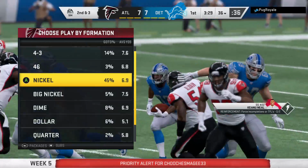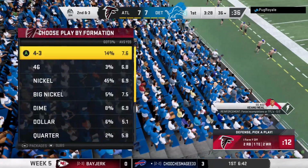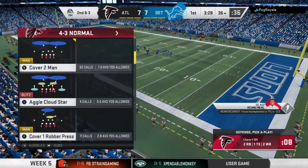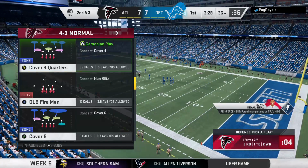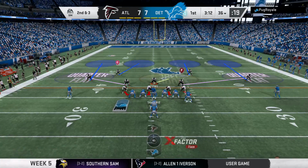7 yards on the pickup there, and it'll leave them with a 2nd and 3. Well, it's time for them to be good teammates right here. And what I mean by that is possess the ball for a little while. Get at least 2 first downs. Give their defense a chance to settle down a little bit after they give up a touchdown. A good run got 7 on first. Here's 2nd and 3.